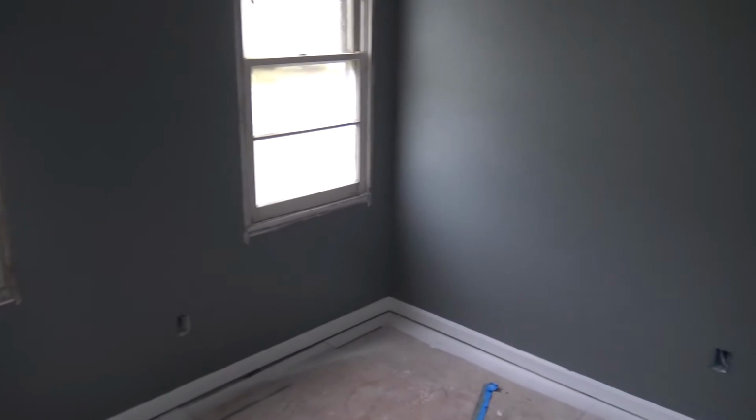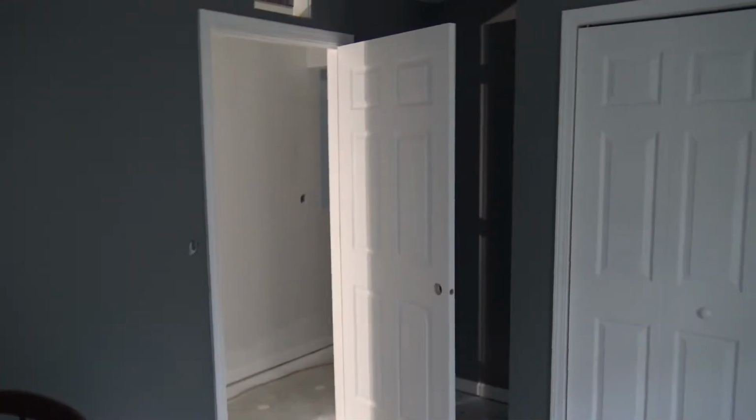So you could kind of, wow, this thing sucks at focusing. There you go. So it's kind of dark. You guys just saw me paint this room. I'm gonna continue with the time lapse after. What the heck is going on? Let me know in the comments below if you have a better camera.